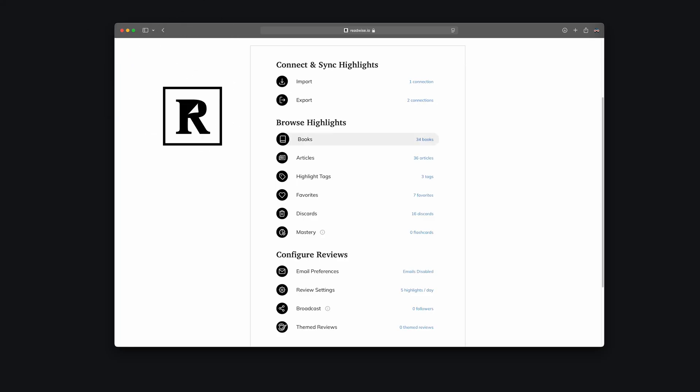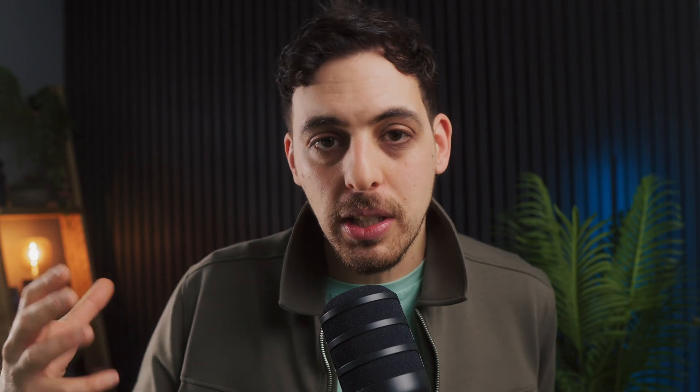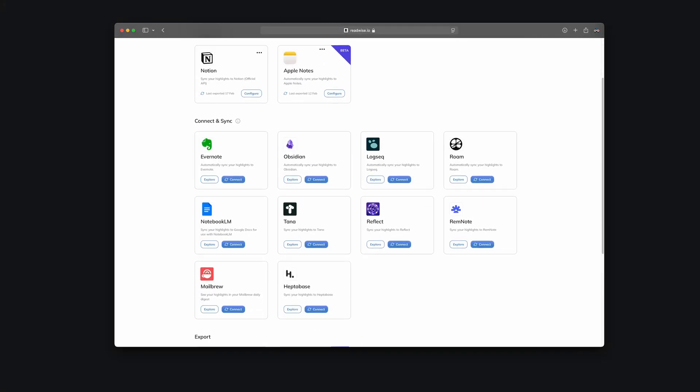To do that, I use the Readwise platform, which is a fantastic subscription service. It basically lets you capture highlights from all across the web, whatever platform you're in. It comes with a really cool app called Reader by Readwise. Whether you're browsing the internet, on social media, or in an app like Flipboard or Apple News, you can capture something interesting and highlight it in the Reader app. You can then set Readwise to automatically export all of your highlights and sync them with a folder in your Apple Notes or Notion. It also has a sync with your Kindle highlights, so every book you've ever read that you've highlighted can also end up in your Apple Notes or Notion.